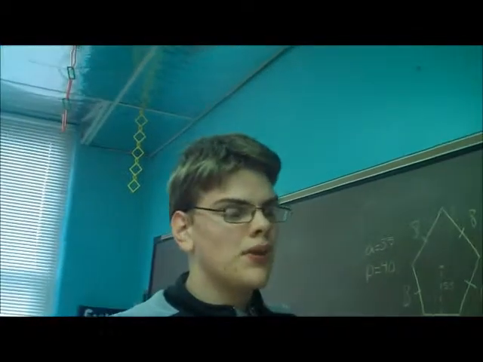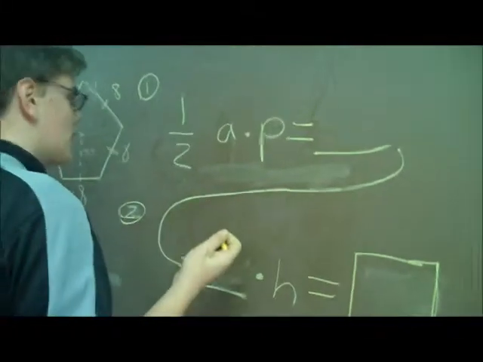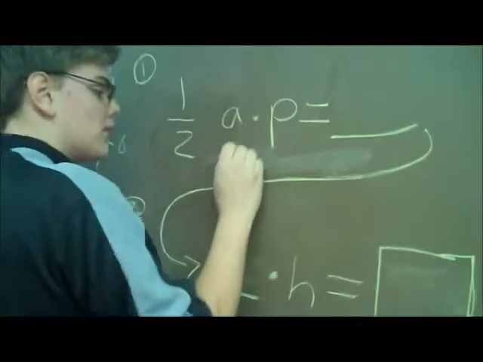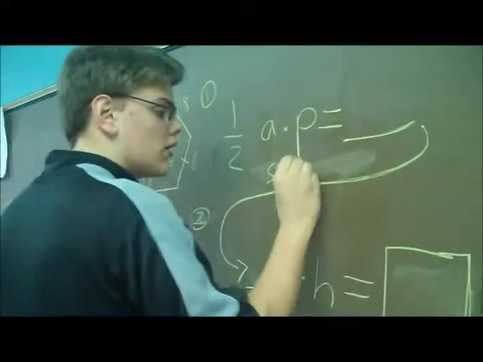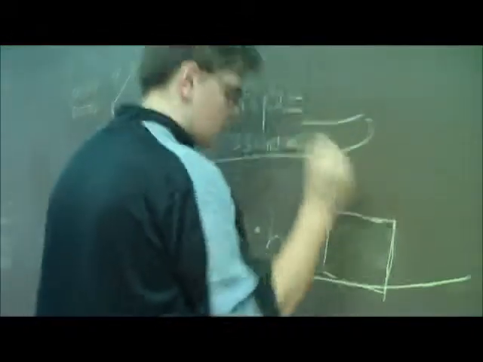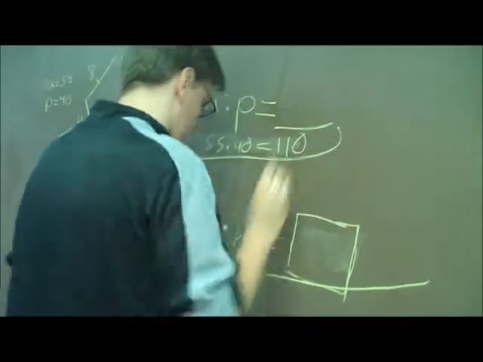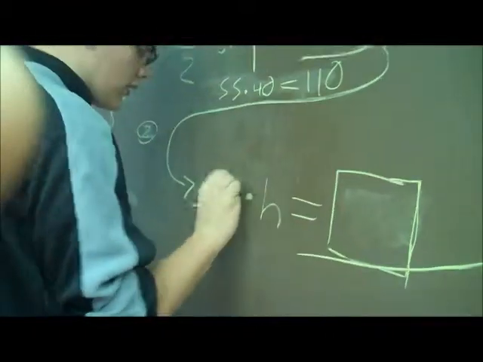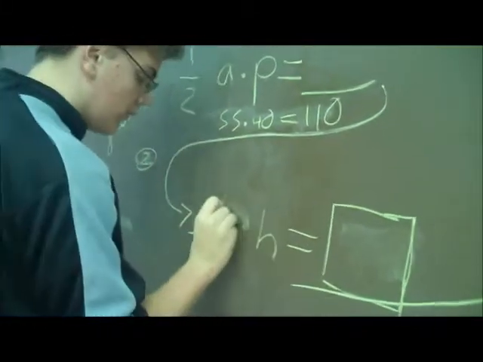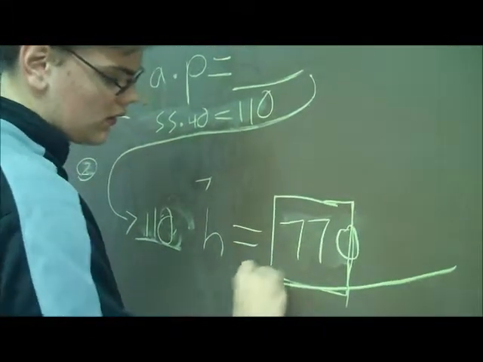Alright, to find the volume of a diagonal prism, you have to find the area. And you use this formula to find the area: one half apothem times perimeter, and the apothem is 5.5, and the perimeter is 8 times 5, which is 40, and that gives you 110. And then you take this answer and multiply it times the height of the diagonal prism, which is 7, and that gives you 770. And that's how you find the diagonal prism's volume.